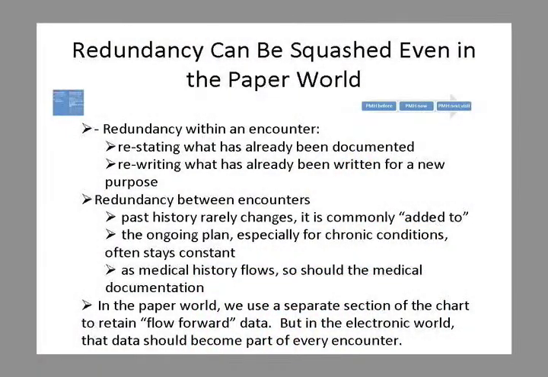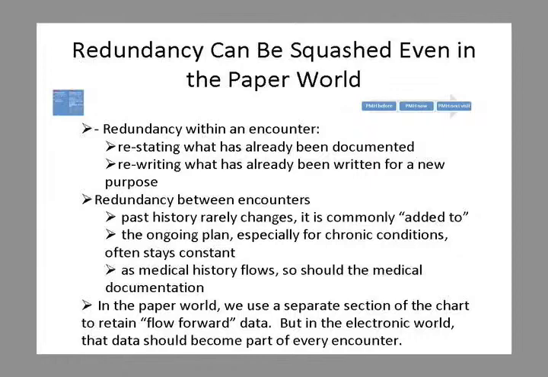For instance, the past history. Once you have your patient and you've done the intake and they fill out their forms for your practice, a lot of that information doesn't change. The fact that they have diabetes or hypertension, that's probably going to be on their chart for the rest of their life. So why rewrite that? And actually in the paper world, we don't often rewrite it, but we don't handle it efficiently either.